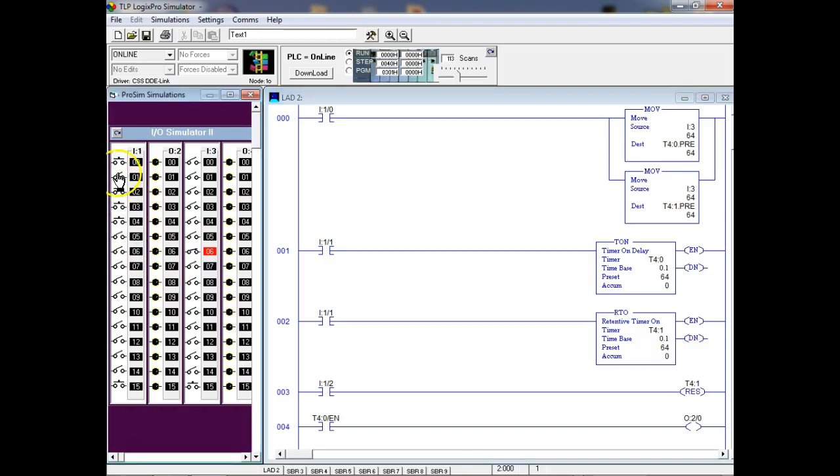And so what we can do here is I'm going to load it. And then I'm going to come up here and start it, stop it, start it, stop it. Can you see what's happening every time? Every time I disable the non-retentive timer, it goes back to 0. Even though I'm disabling the retentive timer, it does what?